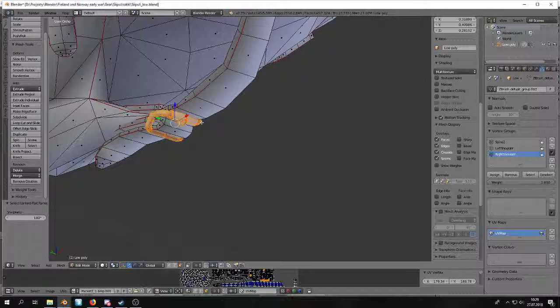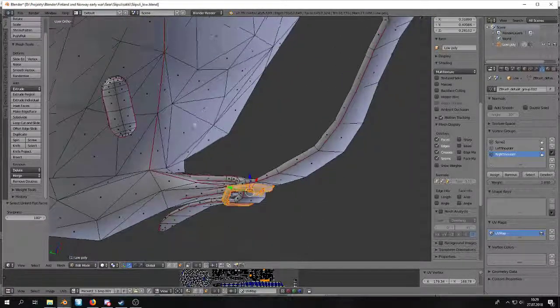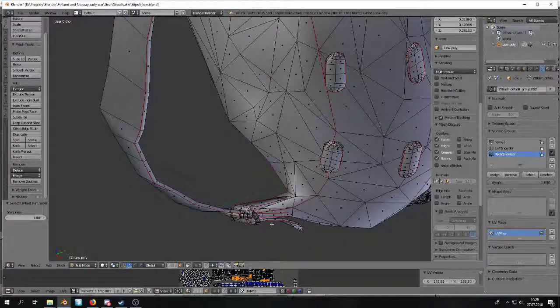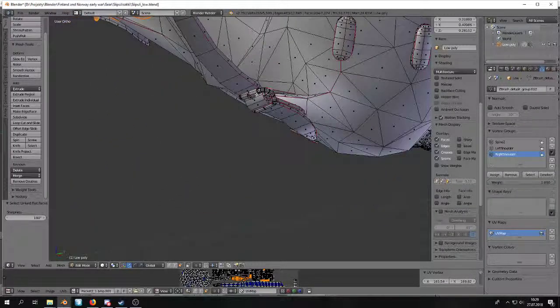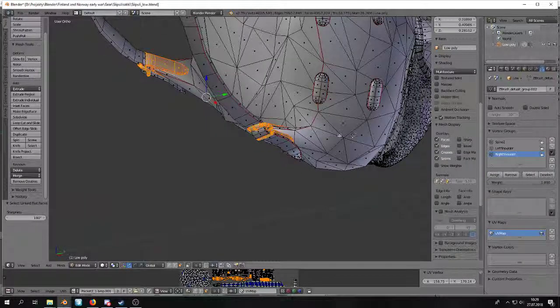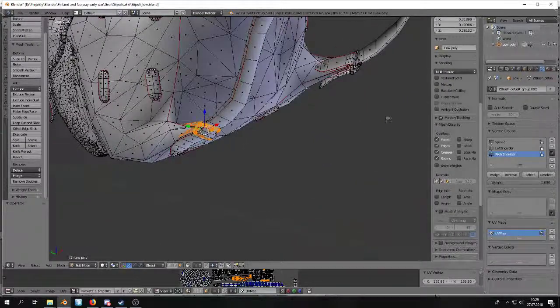Let's select all those parts that we had issues with when weighting. Not all of them, only this on the right shoulder. Go to right shoulder, apply weight 0.1, assign.